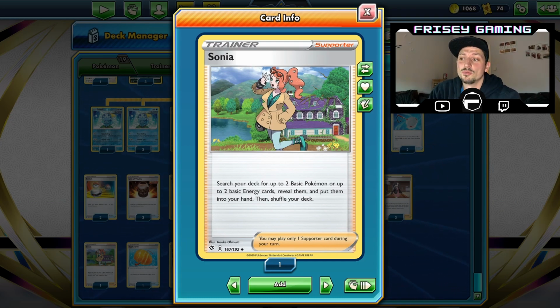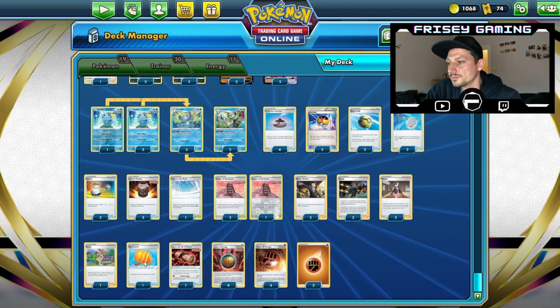Supporter, so it's not ideal, but it's 1 copy in there just in case. If I'm struggling to get energy, I can use it to draw out some basic energy. If I'm struggling to get some Pokemon out, or to get some sort of Pokemon draw, then I can use this if I find it. I don't use it very often, but when I do use it, it really does help. So that's why it hasn't actually been removed.